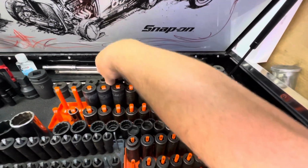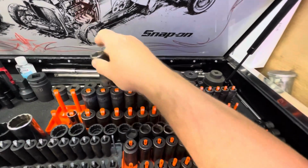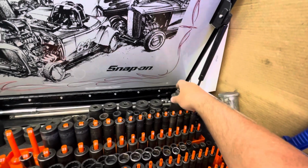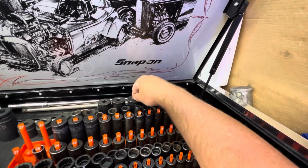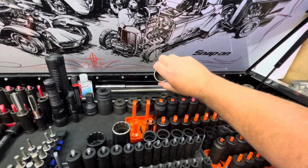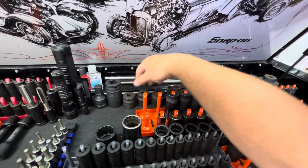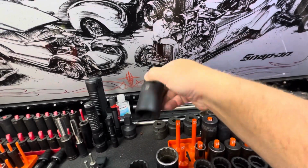10 to, let's see, I haven't used these in a while. 21mm Snap-on 6-point universals. Old Ford axle socket. 36mm 6-point, 34, 33, 32, and a 36 12-point. 36mm 12-point 1/2 inch drive, 36mm 6-point 1/2 inch drive, and then a 32 and a 30. They're gear wrenches. This is a Sunex 1 5/16. Never even been used. 3/4 drive.